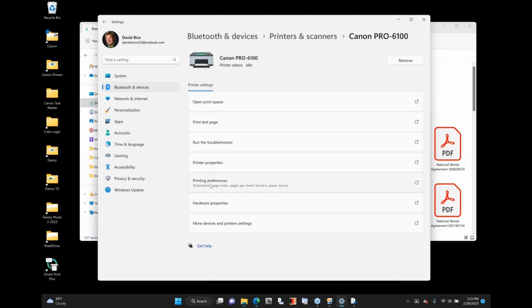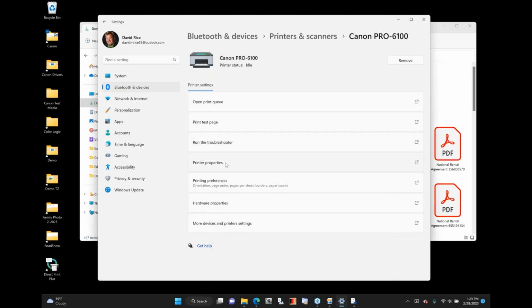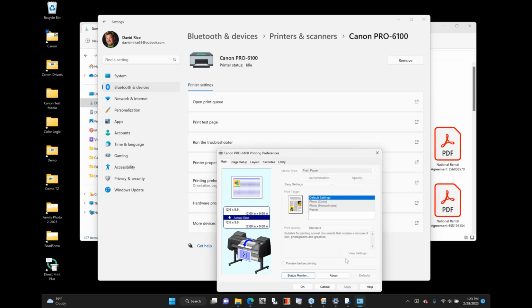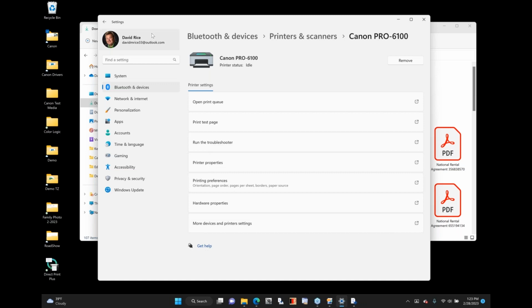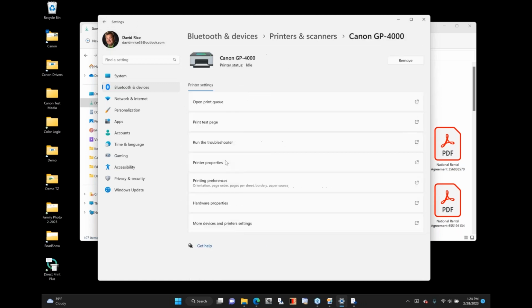So for example, if I go to my printing preferences, and then I come here to my media types, for some reason this is great, because I just tried to do an update. If I were to go to my printing preferences, that's odd. So let me select a different printer, because I was up in Media Configuration Tool. That looks like my GP4000.